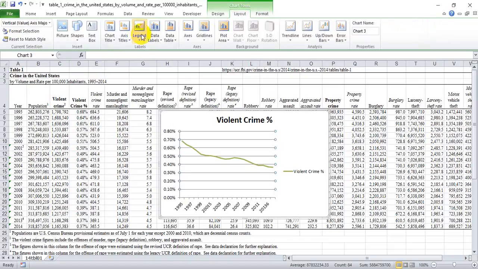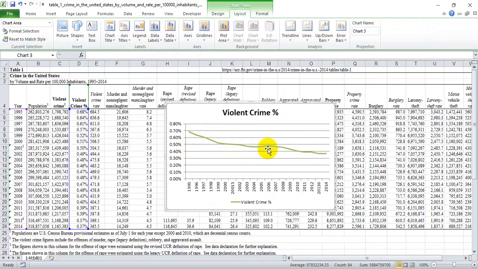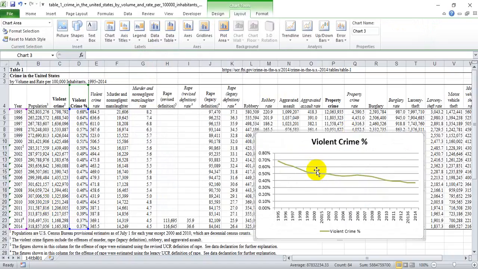And let's format this a little bit. And we see we have this very steadily sloping downward line, which to me is a positive thing. I know a number of things could be causing this. It could be things are going unreported that used to be reported. And a variety of other things could be making this look like a positive thing, when in fact it's not. But at surface level, it looks like a positive thing.